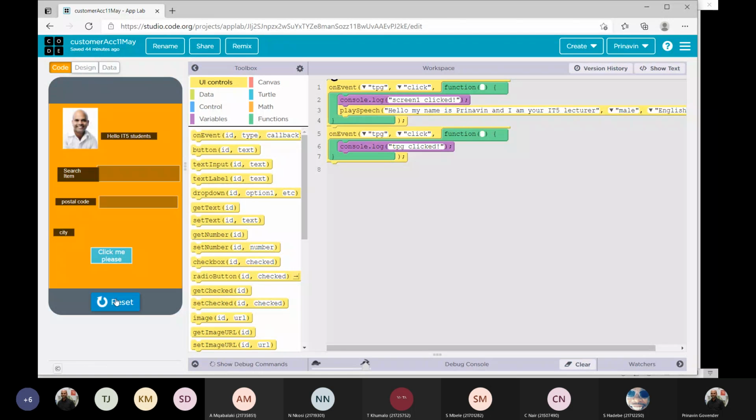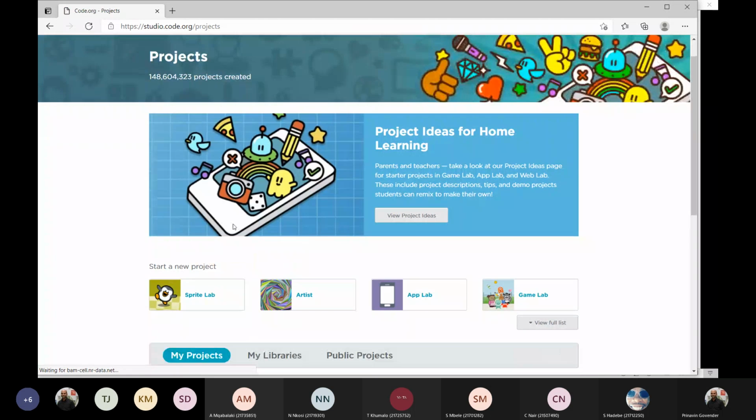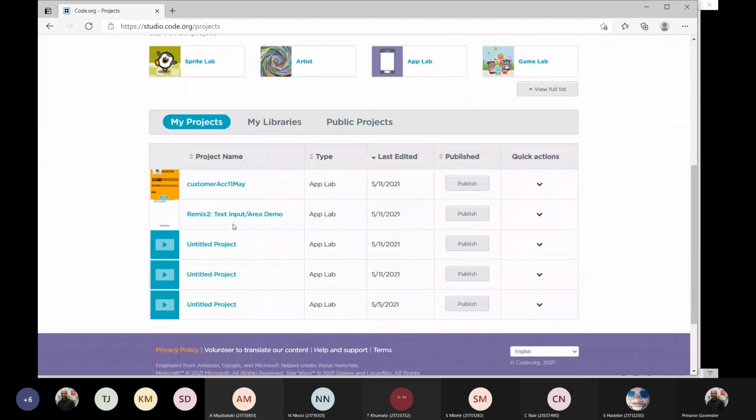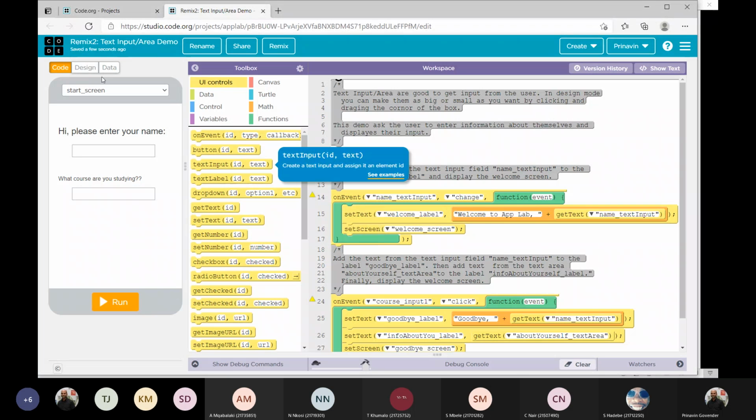Oh, I've been changing this around, right? So let me go back to the previous app. My projects. Okay, now I know what I did. I went and changed it today. It's now saying customer account. Let me go to this app. Right, so let me run the app.